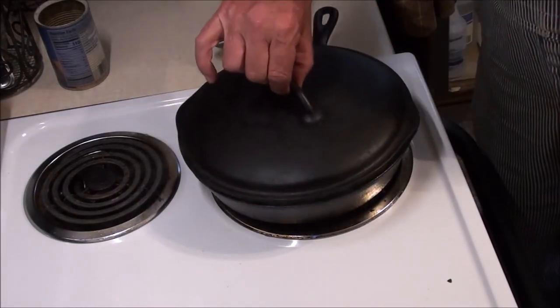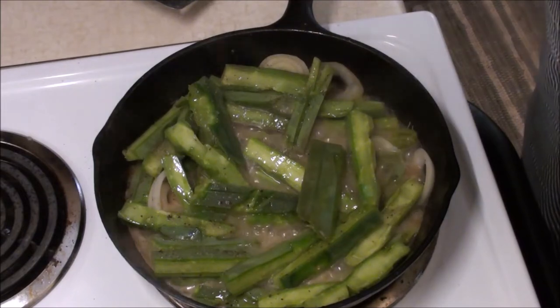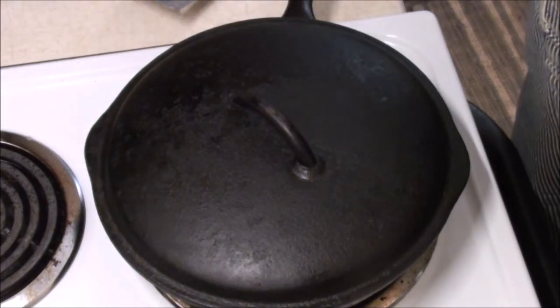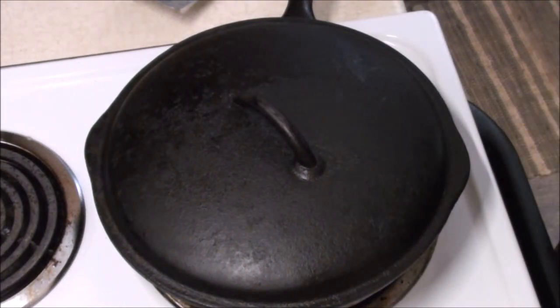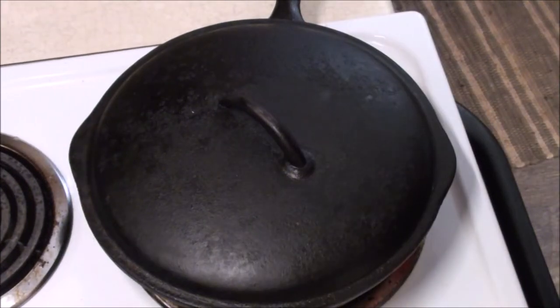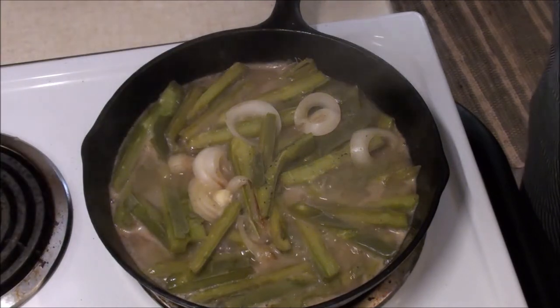Show's over, folks. Boom. Doesn't take long to cook this. Well, maybe 5-6 minutes after you put the lid on it. Take the lid off, stir it up again, put the lid back on it, and let it set for another 5-6 minutes and check it. And voila, that's it, they're done.